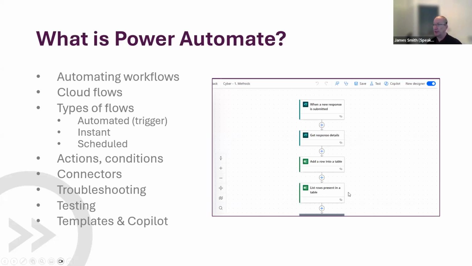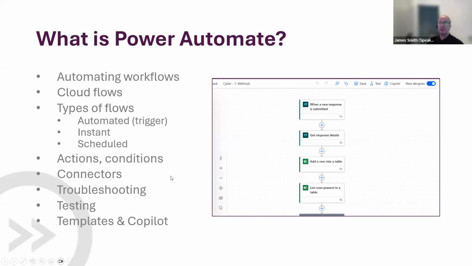We've then got another action to go and list the rows that are in a table. So each of these steps is an action, but we can also have conditions. For example, in these response details, we could say, if somebody has selected a certain response, we want Power Automate to go down a particular route. If they've selected another response, it goes down a different route.